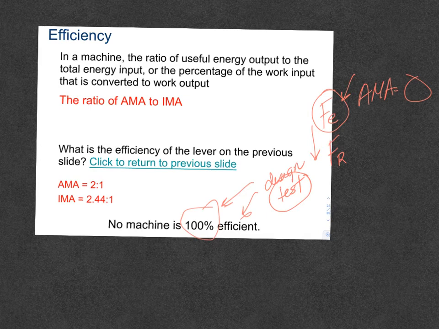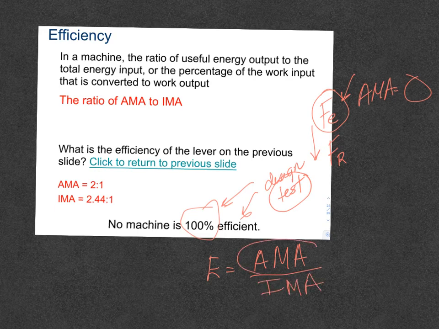If the efficiency of the compound machine is too low, then you have to redesign your machine one more time. You have the equation here, which is the ratio between the actual and the ideal mechanical advantage. The actual is always going to be smaller than the ideal mechanical advantage. Remember this: you measure that once you build your structure.